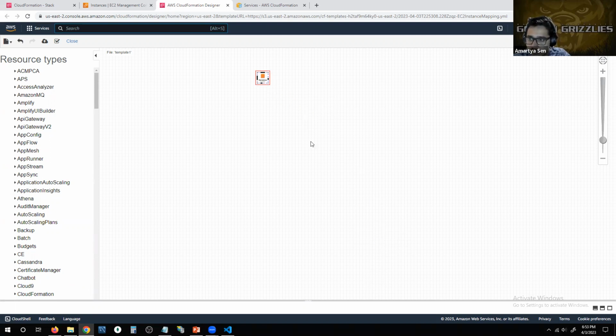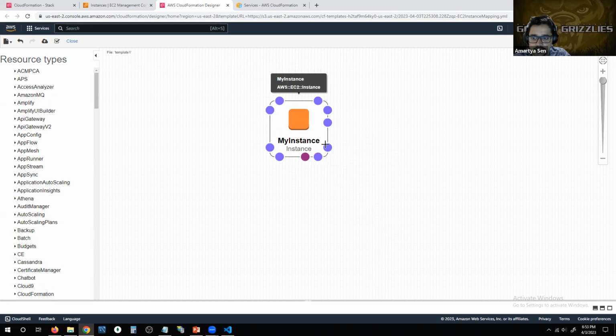Okay, so we need to kind of move with this guy. It's a single instance at the end of the day, depending on where you're launching it, because we did not specify multiple instances at the start. One more thing to note here is that you can attach all of these different volumes and stuff like that. So if you visit all of these different endpoints that have been created for your instances, it will show you those different properties of what you can put there, right? So if you're trying to connect some other behaviors to this particular instance, you can see what you can actually do with it, okay? So those are some of the options.